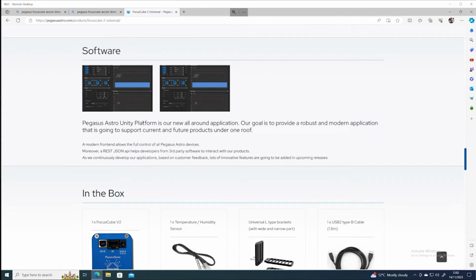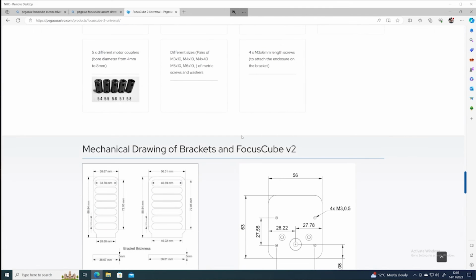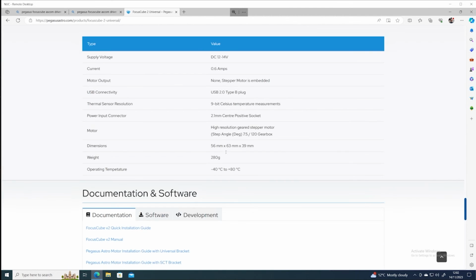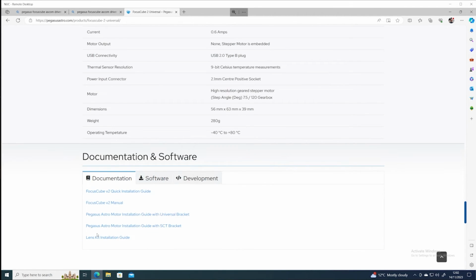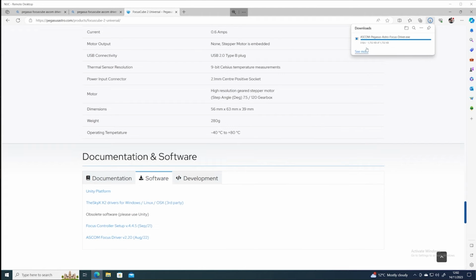Pegasus Astro Unity platform is our new all-round application. So current and future products in one roof. So actually that driver is probably okay. Let's have a little look. Software. Unity platform. Obsolete software. Please use Unity. ASCOM focus driver. Click on that.